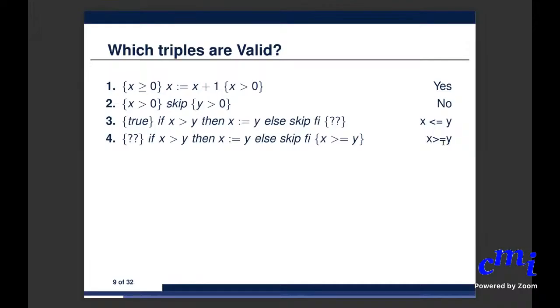In general, when you ask these kinds of questions about the Hoare triple, there will be several candidates of pre and post conditions. In this case, I'm asking for a precondition, and here x greater than or equal to y happens to be the weakest, in the sense that it captures all possible input states for which this post condition will be true. Similarly, here, given this precondition, x less than or equal to y is the strongest that you can actually say about this.